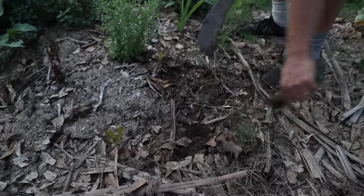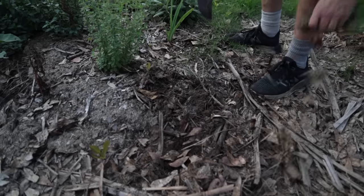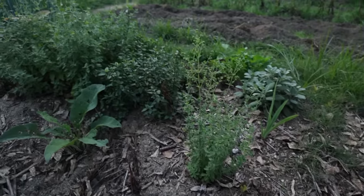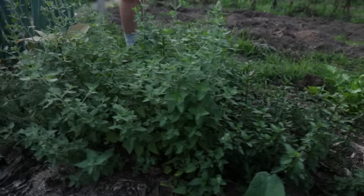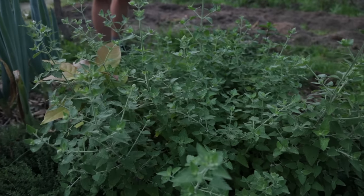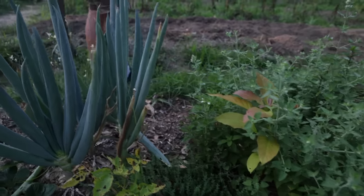Eventually you beat it — you stay on top of it — but it's probably the only thing that's more aggressive than mint. You just keep pulling it out and letting it dry. A little further here, there's stevia and catnip. For some reason the catnip keeps getting squished by some animal — I think it's like a small panther or something that comes and lays in the middle of it.